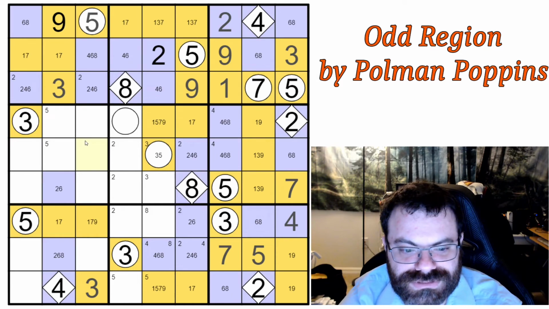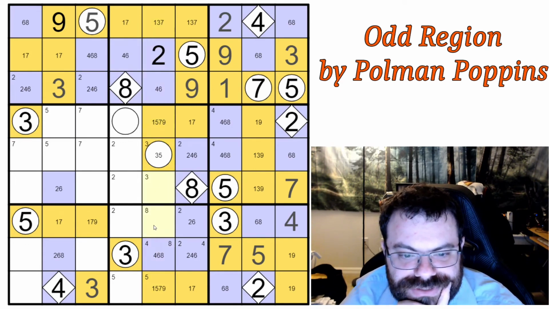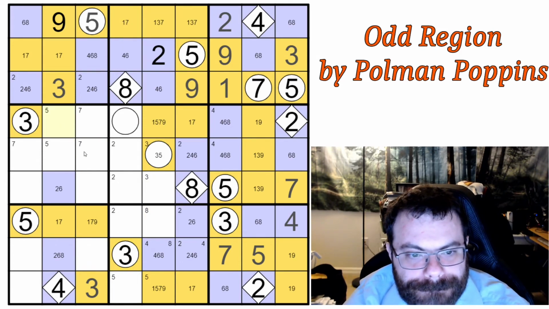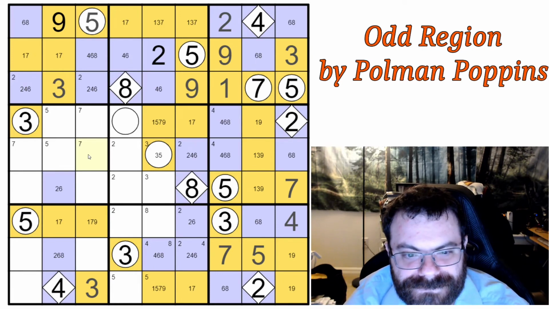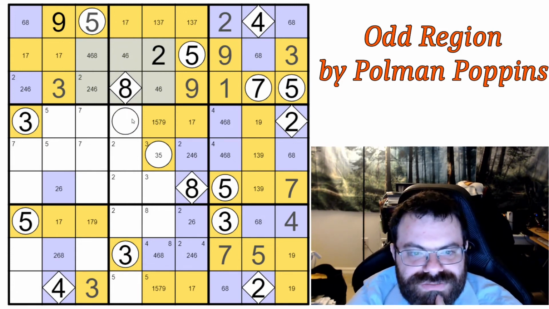Fives. Seven's one of these. Did I get anything else here? How about this? Okay, this column we already knew. This row gets one more odd. Okay, we can't block off this. It needs 2 more evens and then it needs to be blocked.